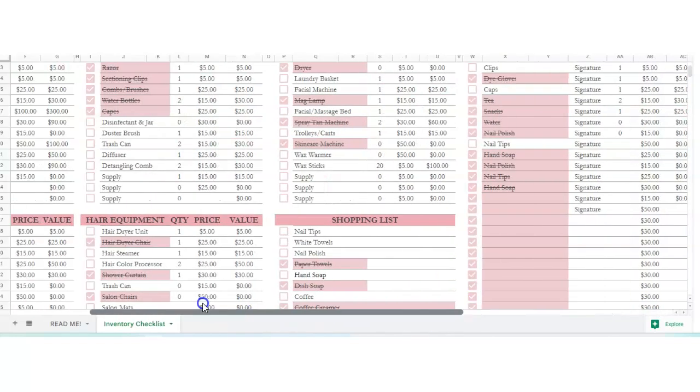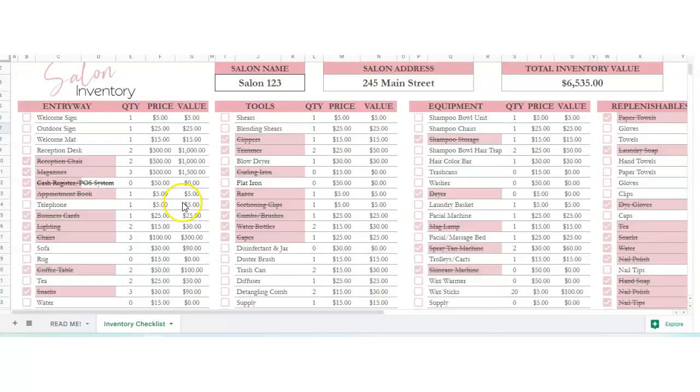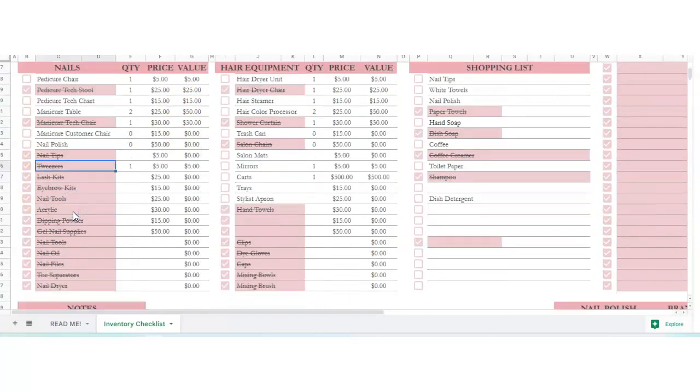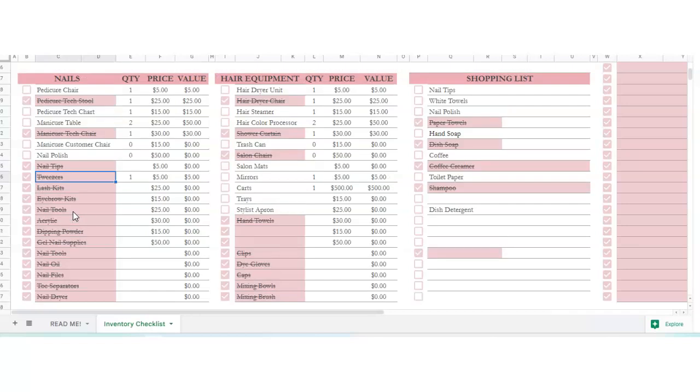All right, so we're going down to this next row here. So this is underneath the first. You've got a place for nails. So if you're doing manicures, this is like, I set it up for if you were setting up your salon and you needed to furnish it. You've got chairs and stools. If you don't want to do that, and if you just wanted to keep up with things that you need to buy over and over again, dipping powders, oils, that stuff, I put that in there as well.